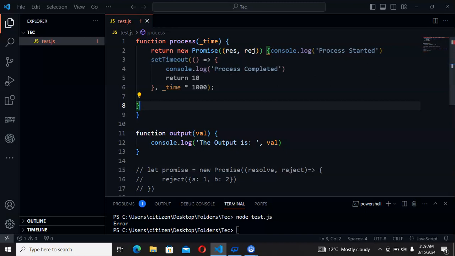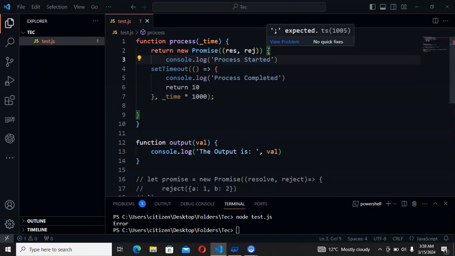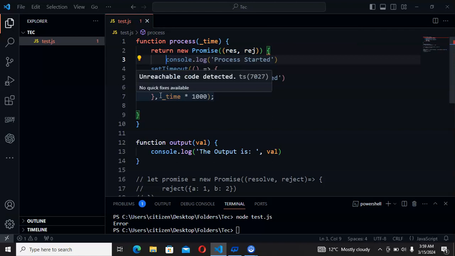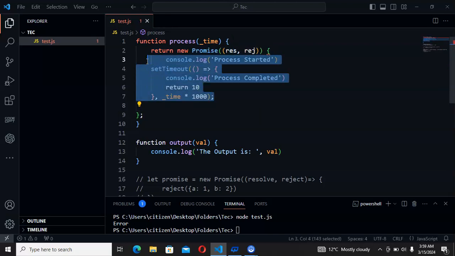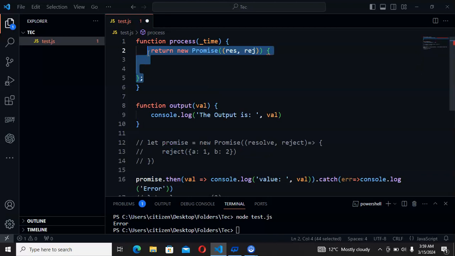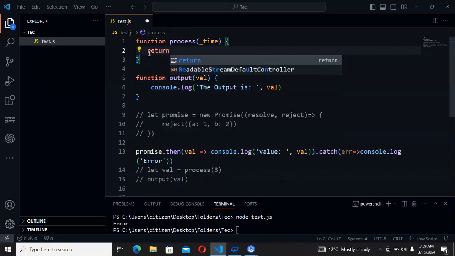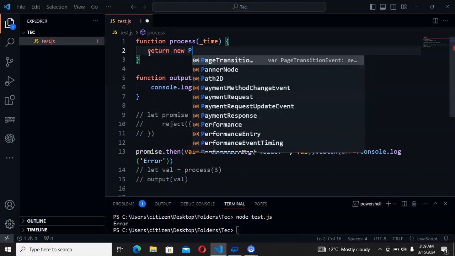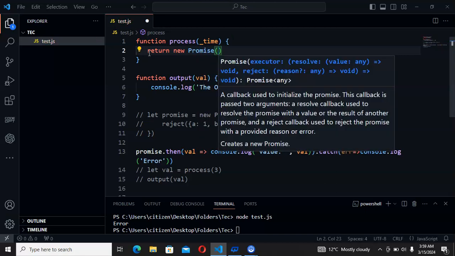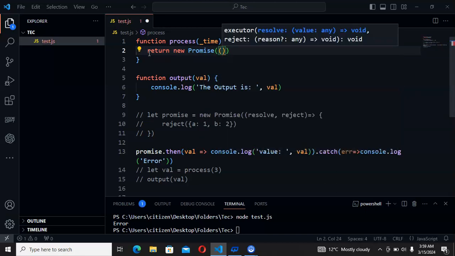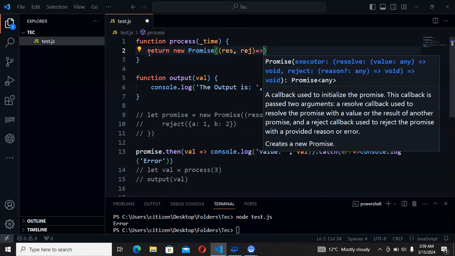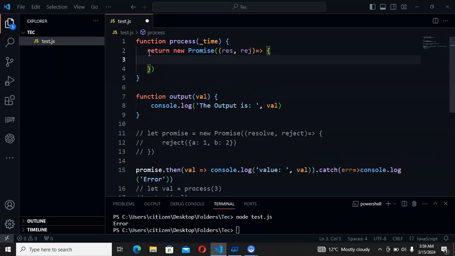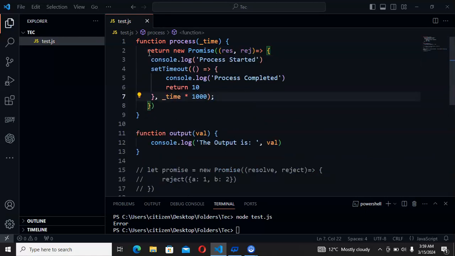Here you can see an unexpected call. So I think I should cut this and make a new promise, return new promise, inside this I will paste it, you can see.